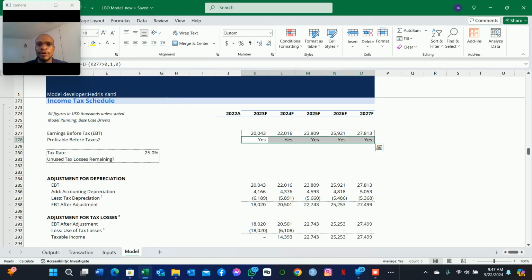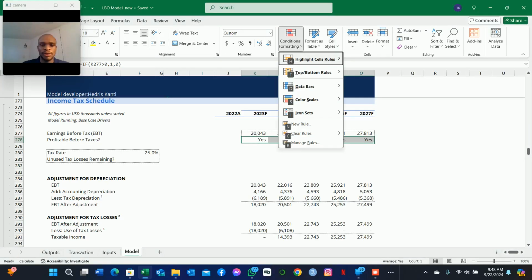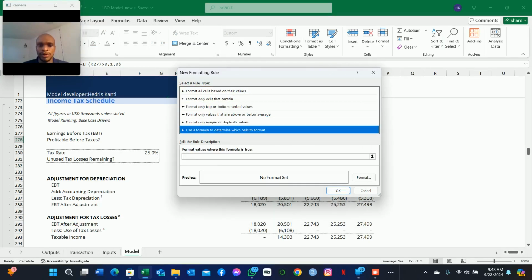If you want to make this more visible, maybe say you want to use conditional formatting, you can just highlight everything here, and then you can go Alt H L N, and then you go to the bottom for use a formula to determine which cells to format.